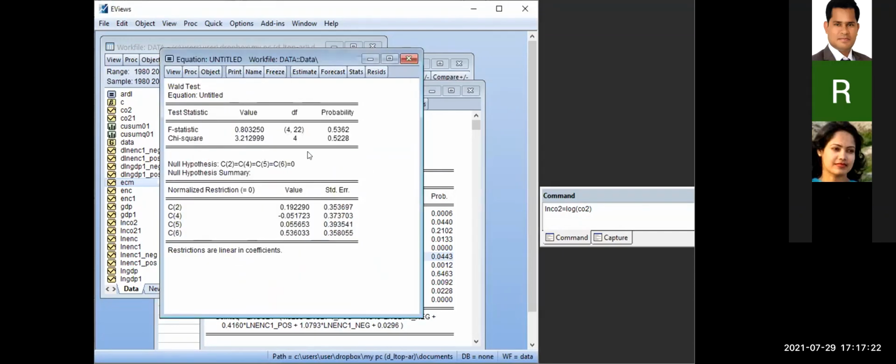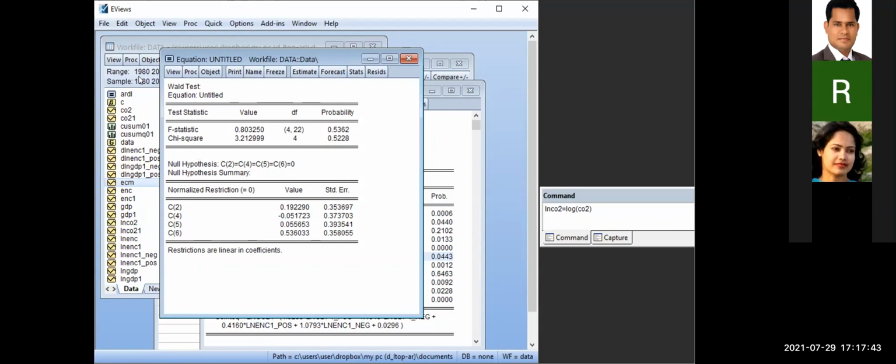So now we can check. And you see, jointly there is no statistically significant effect, meaning that in the short run there is no statistically significant effect of GDP on carbon dioxide emission.